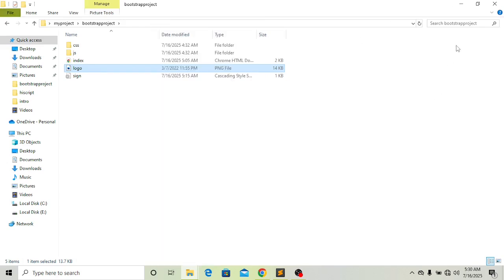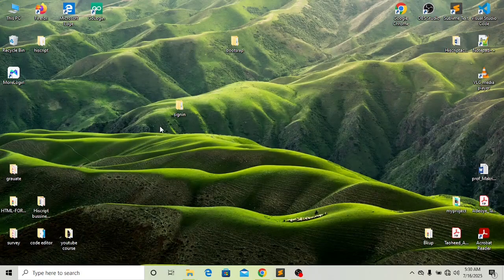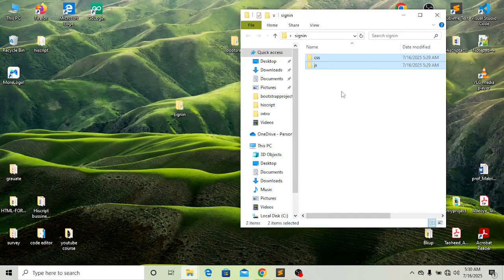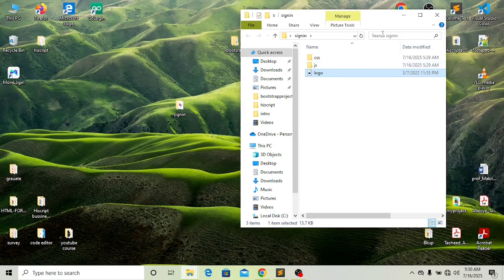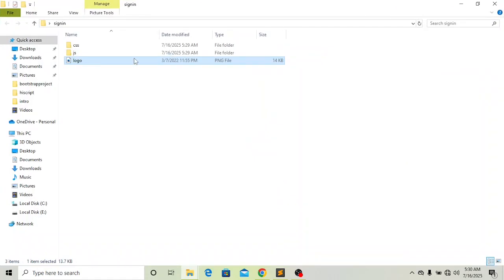Paste it here. So now in our folder, you can see we have our CSS folder, our JS folder, which is JavaScript, and we have our logo.